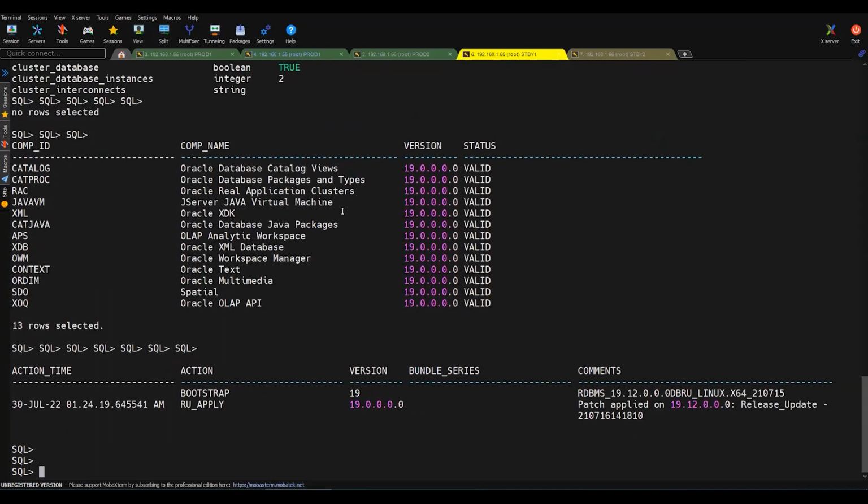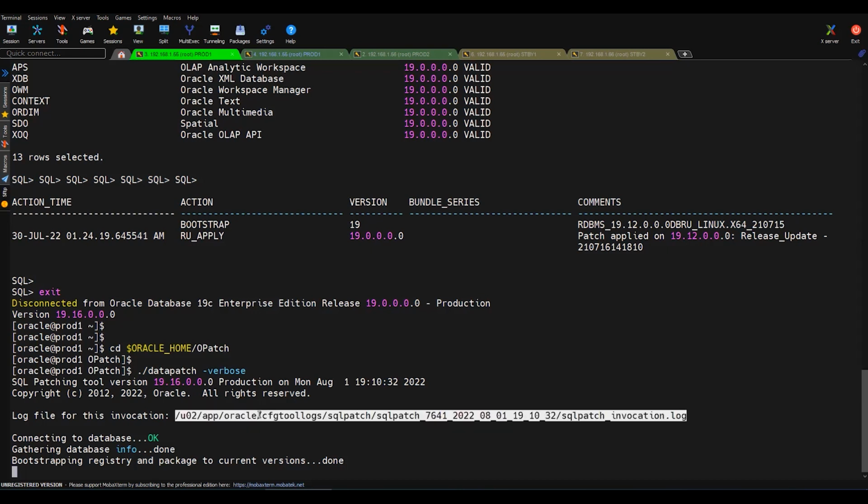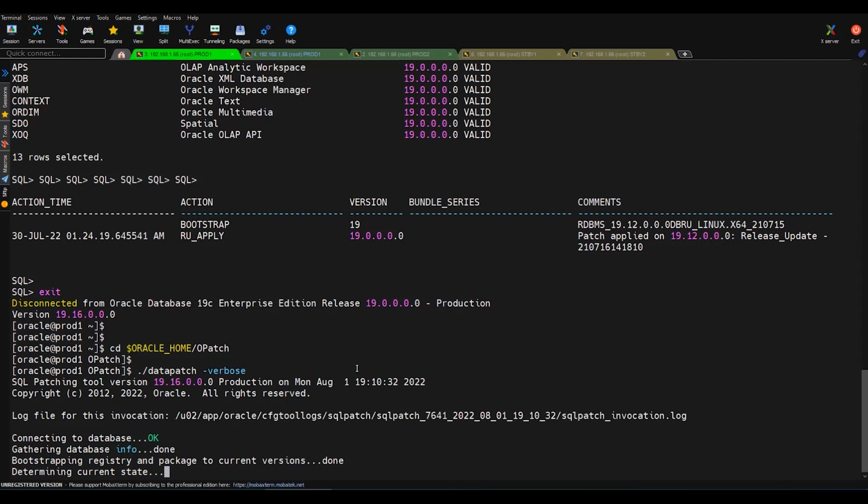As of now, this is also showing 19.12. And this is where datapatch verbose is getting applied on the primary database setup. Within a few minutes, or depending upon the database size, this will take some time. Once it is completed, we will re-verify this output, and finally we can conclude this session on how we can do database patching on a RAC setup.